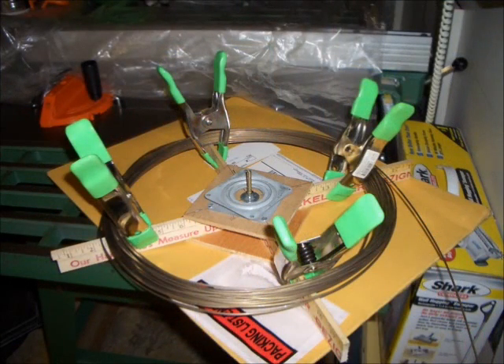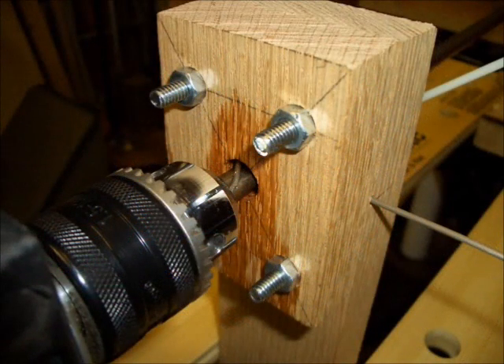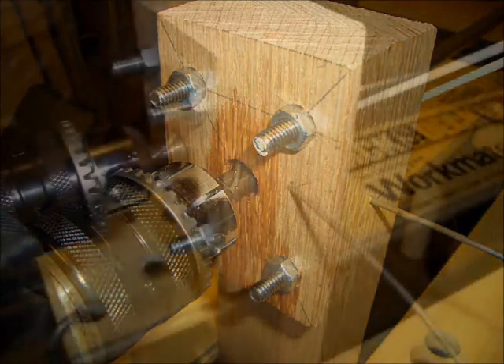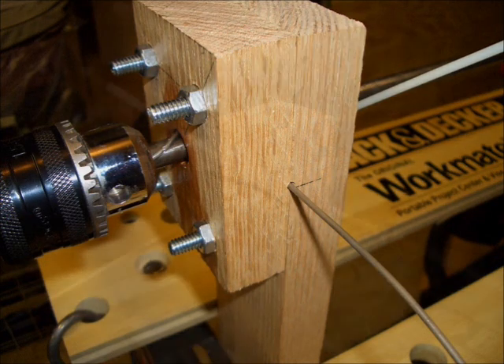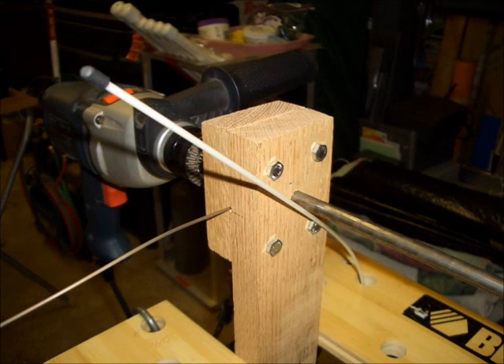To make sure the resistance wire would feed freely to the coiling jig, I built a turntable from a yardstick and a Lazy Susan bearing. I centered the coiled wire on the turntable with clamps. During initial setup, I found that the Lazy Susan bearing allowed the wire to uncoil due to springiness in the wire, so I flipped the turntable over and let it rotate on cardboard underneath it. The friction between the turntable and the cardboard was enough to prevent the wire from unraveling. I also put a 90-degree bend in the resistance wire just inside the jig, allowing me to insert it in the chuck of the drill, fixing the wire end to the steel rod.